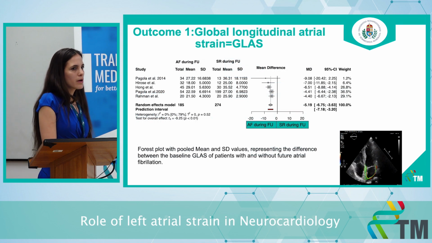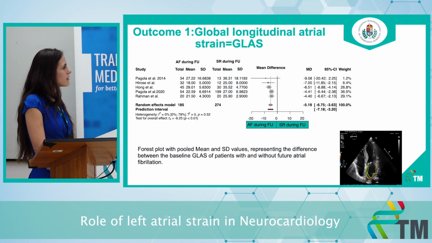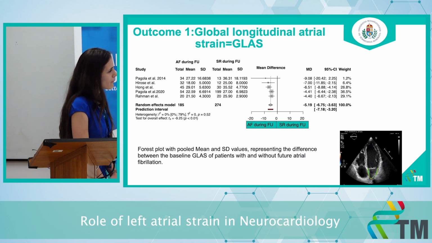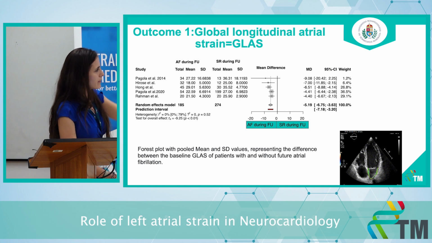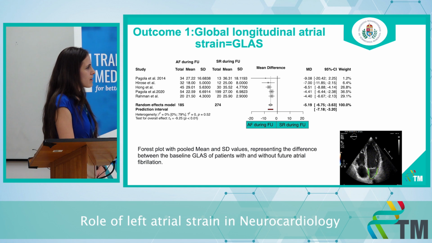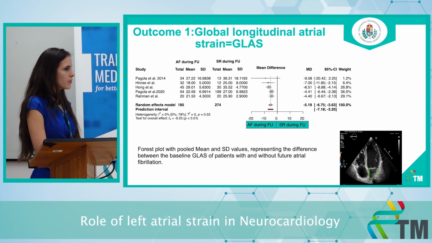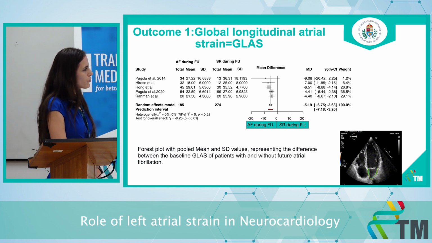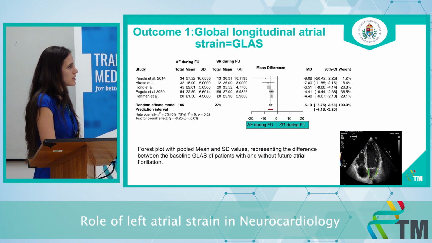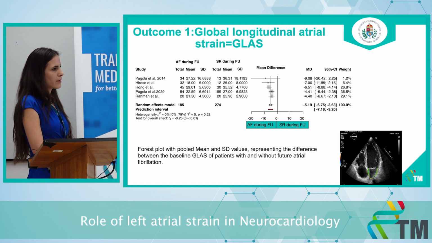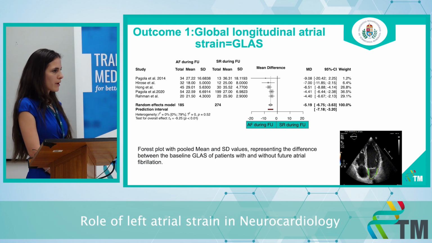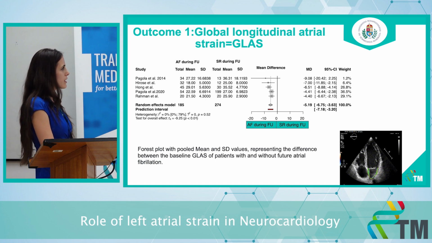Now I would like to speak about my results. I don't know how familiar you are, so first I would like to show you that at the right lower side of the screen there is an apical 4-chamber view echocardiographic movie, and it represents left atrial strain analysis in practice. So we are tracing the endocardial border of the left atrium, and afterwards the software calculates the left atrial strain values.